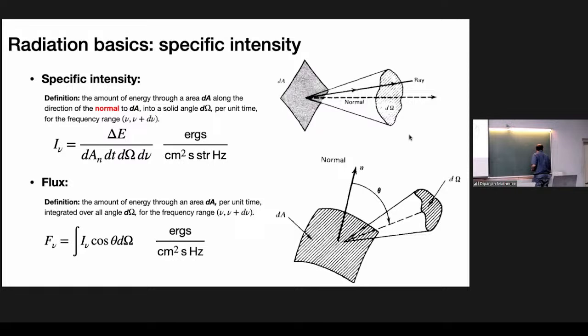So if you have a general area like this, and this is normal to the area, then the intensity along this direction exactly follows this definition. However, if I want to find the intensity along this direction, because intensity is always defined with respect to a direction, or towards a d omega solid angle towards that direction, then we cannot use just the form of this area. This area is dA. We have to identify an area that is normal to this direction. So that would be dA cos theta, the area towards the direction of interest.